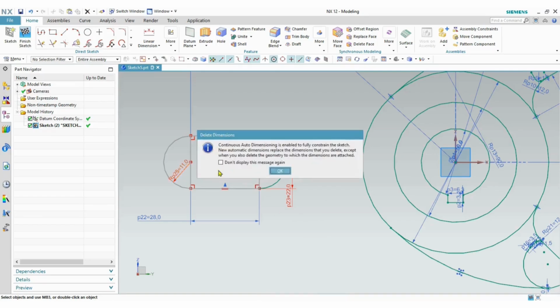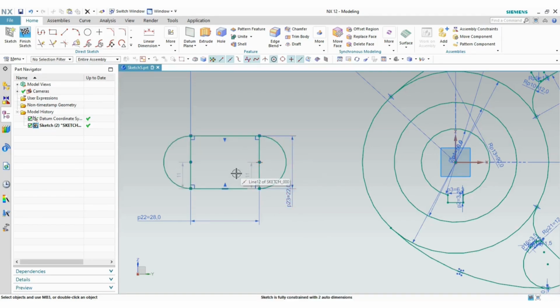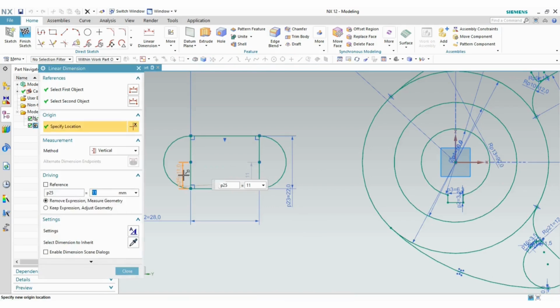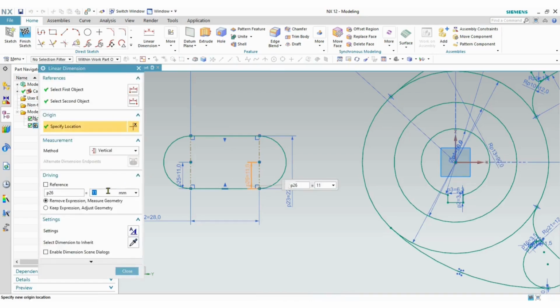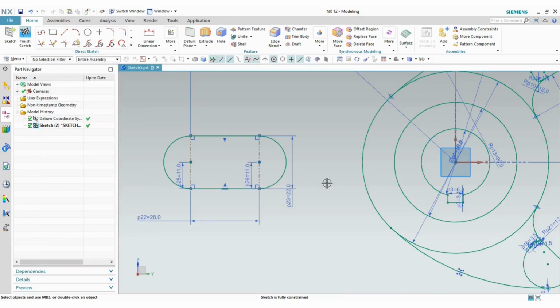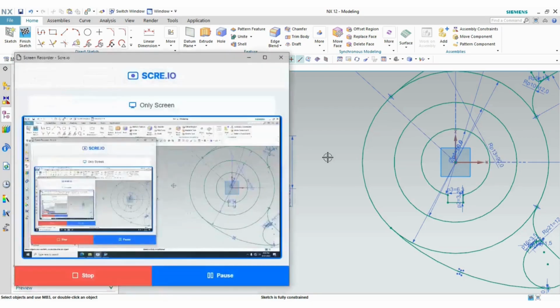Now delete this dimension. So here this distance only we will give 11. Okay, this line you can convert to reference also. Okay, and this point same 11 distance. Now this is fully constrained.